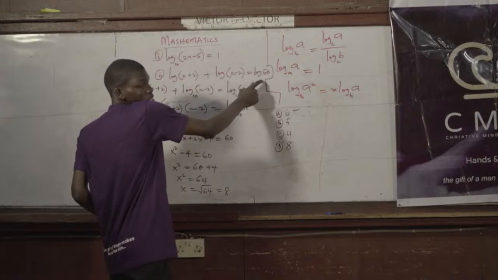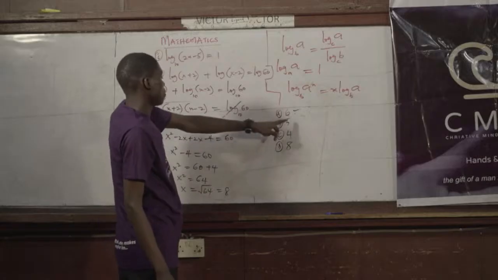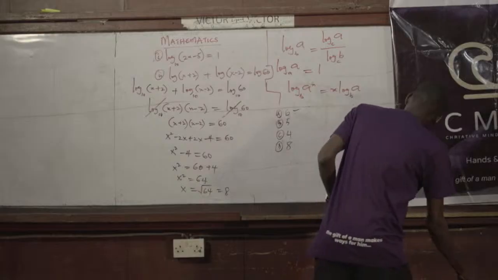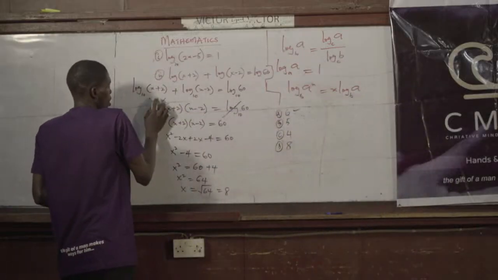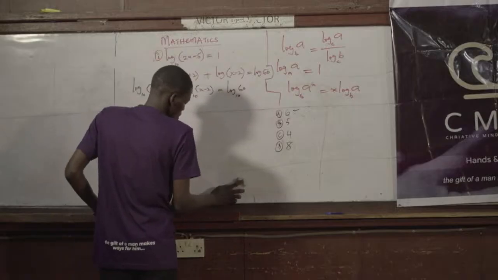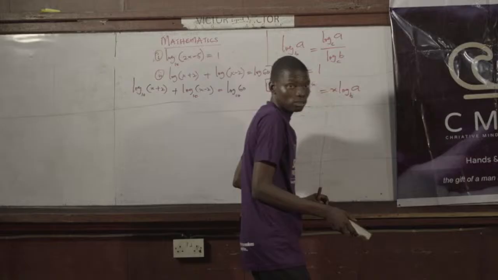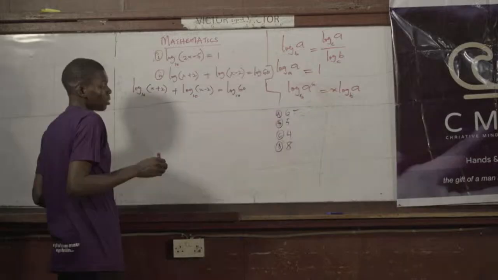Once you give me this log 60, then that's my answer. That's just it. So if I pick 6 now, if I put 6 inside this, let me show us what I'm talking about. This thing will actually save us from wasting our time. So you can easily find your way around it, even if you are given a very complex one. The trial and error method will actually save you a lot of stress.